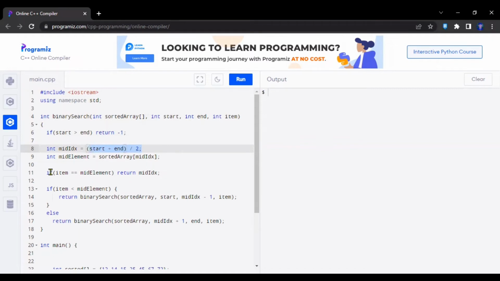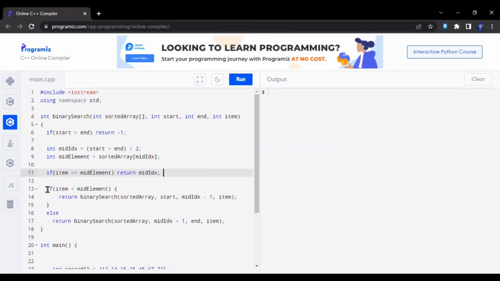And then i-check natin if yung item is equal ba doon sa middle element. Then, ibig sabihin, nahanap na natin siya. So, pwede natin siyang i-return yung middle index kung saan natin siya nahanap. So, if item is equal to middle element, then return middle index.